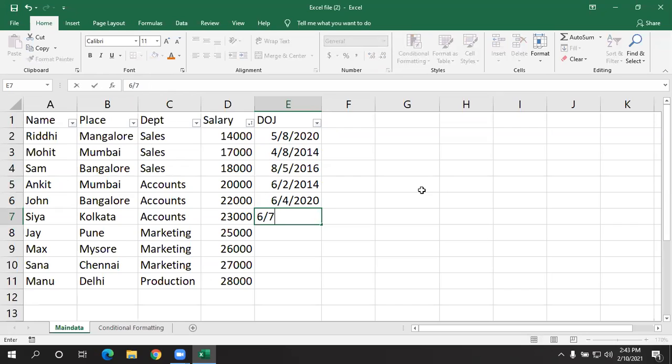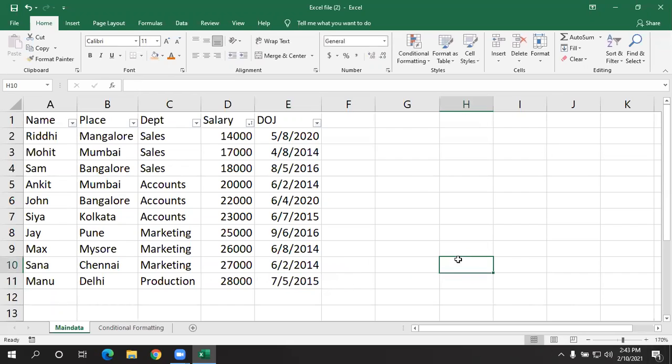Month, date and year format. So in all the rows I'm entering in the same format. 6, 2015, 6, 6 again, I give 7. Now whenever I click on this, it will show date, because I have entered the data in date format only. Okay.